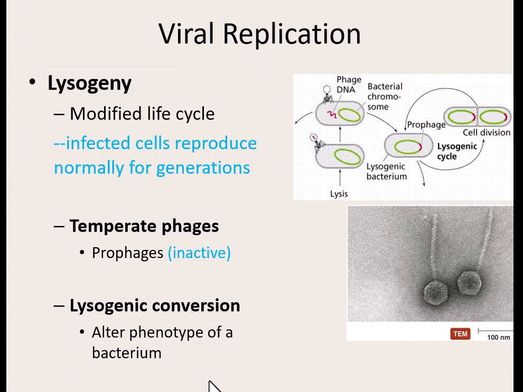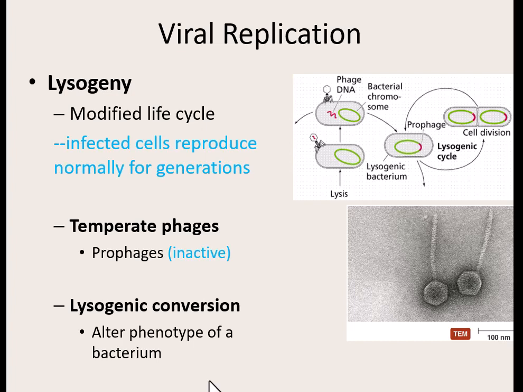Some viruses can go through what's also known as lysogeny, or the lysogenic cycle. It's a modified life cycle. It means they go through that lytic cycle, but then they kind of just pause for a little bit. And so this is showing an example. This particular virus, it attached, it got entry of the genetic material in there, but now this bacteria that has viral genetic material in it doesn't become a virus-producing factory yet.